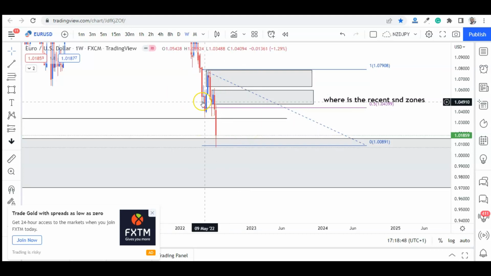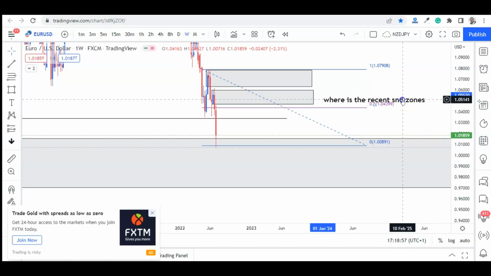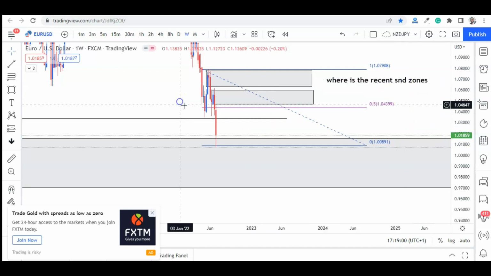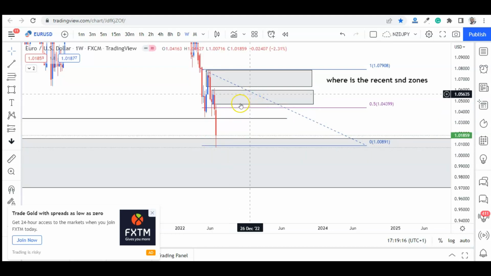So this is a very good setup if I'm to look at this, because this is the current situation of Euro USD here, more like a weekly analysis, but I'm showing you how to do a top-down approach using just supply and demand. So with this, we have to wait and see. What we need to look for here is a change of order flow. If you have a change of order flow in here, then we can drive this price to the upside, and these are zones where I'll be heavily shorting Euro USD when it gets there.